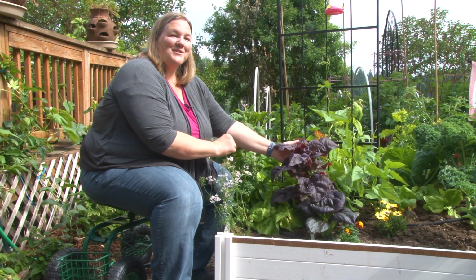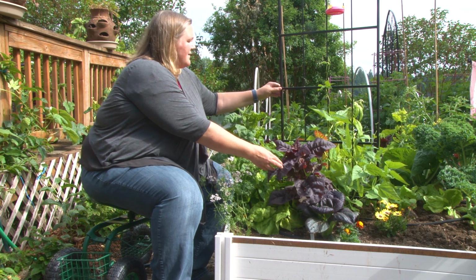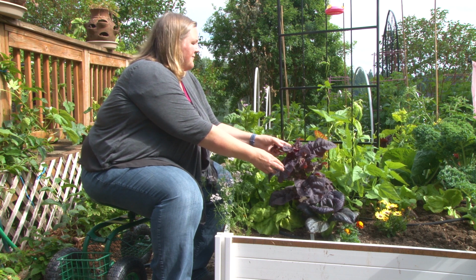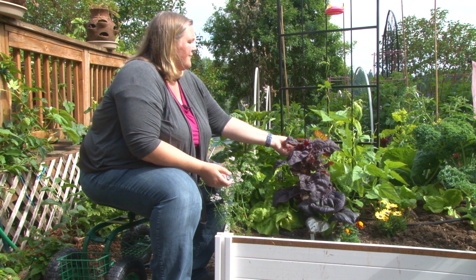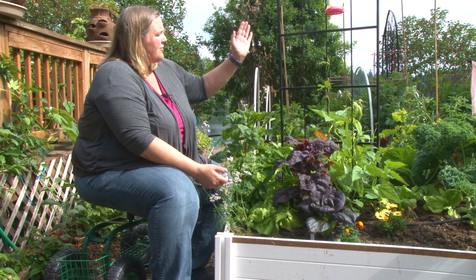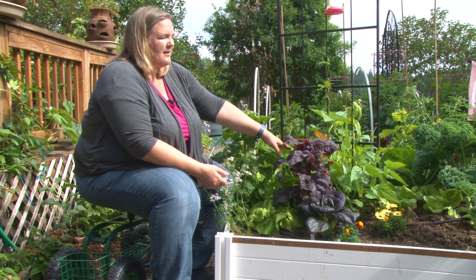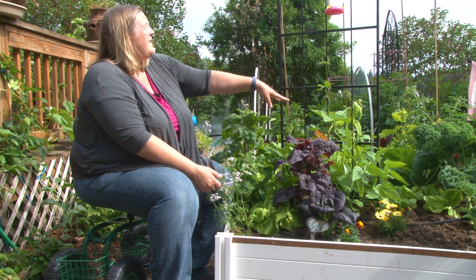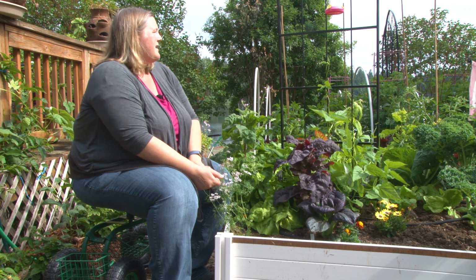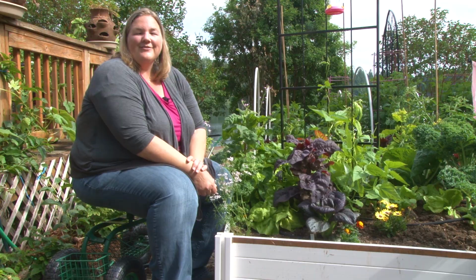So hiding behind the orange here, we have pole beans. They are growing up this little trellis thing that I have. And that's one of the nice things, again, about planting things close together if you don't have a lot of room. Again, we've got the vertical gardening, so if these were just staying down there, they wouldn't get enough sun to actually grow well. But they're growing up, and they're going to get all the sunshine that they need to put on a lot of wonderful beans for us to enjoy this year.